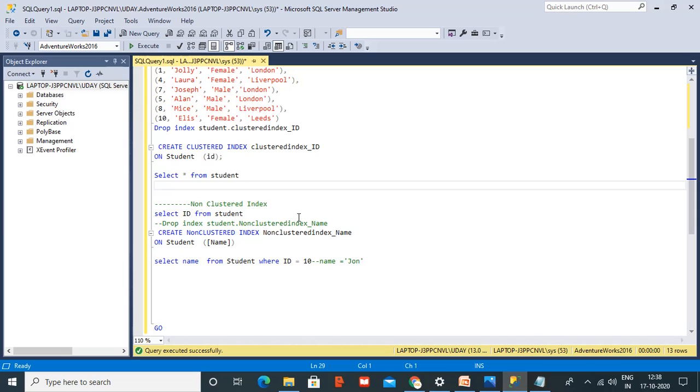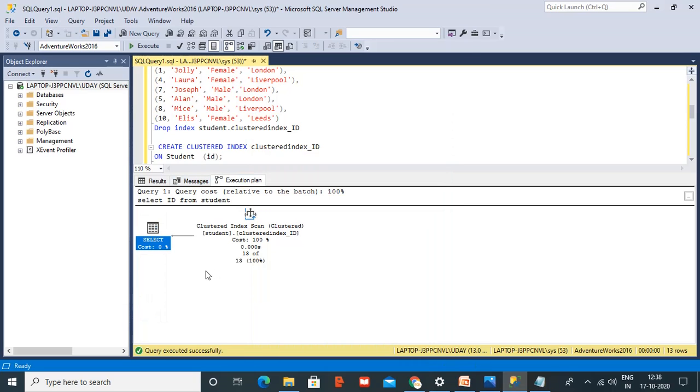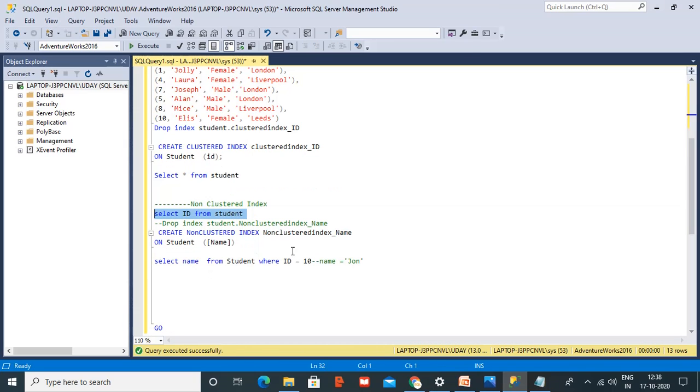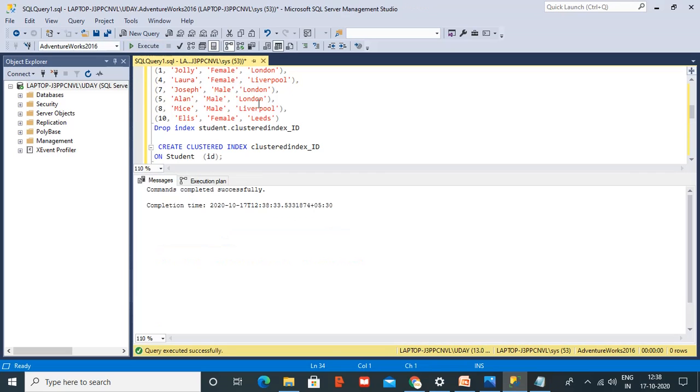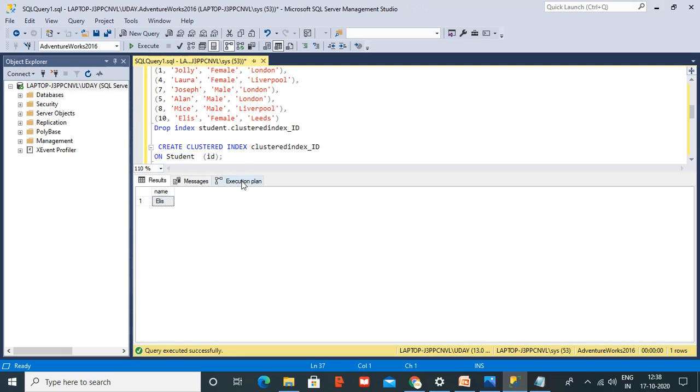So now let us think that we did not create any index yet, so we just query the id column. So it takes an index scan on the clustered index. Now we are creating a non-clustered index on the name column. Now if you want to use id in the where clause, let us see what is used.